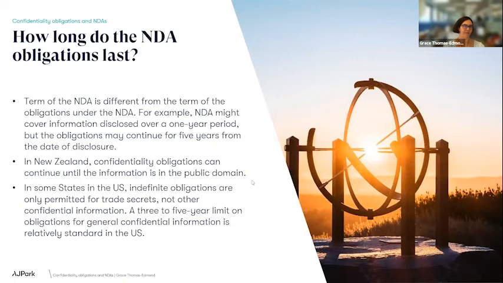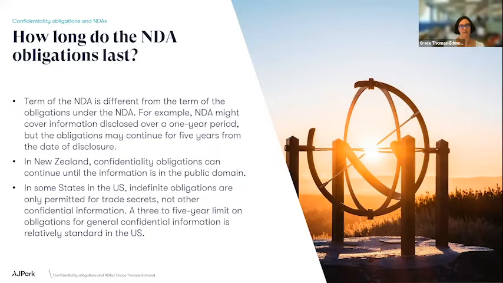How long do NDA obligations last? So there's two different terms in an NDA. There's the term of the actual agreement, and it would cover disclosures or information received during that term. So that might be 1 year. It might be until someone terminates it. Often you would have one that just kept going, but either party could terminate on 30 days notice, and then disclosures made during that time are protected. But the obligations of confidentiality that protect that information will usually last longer.